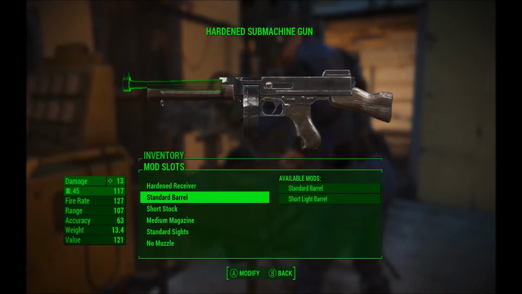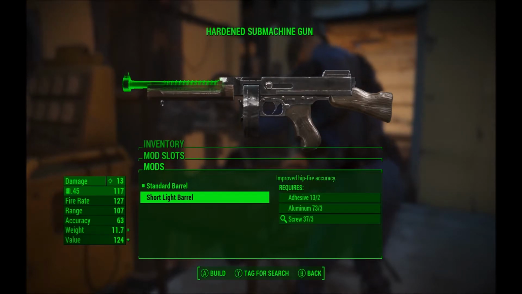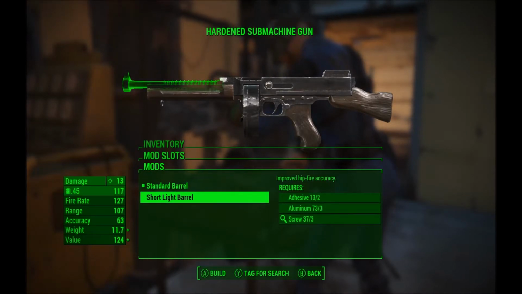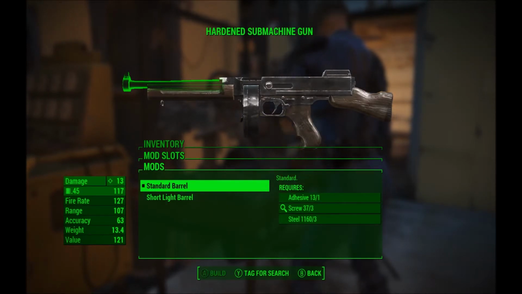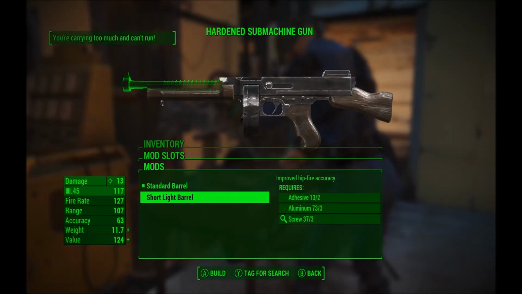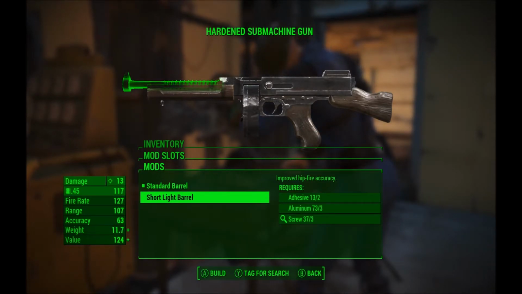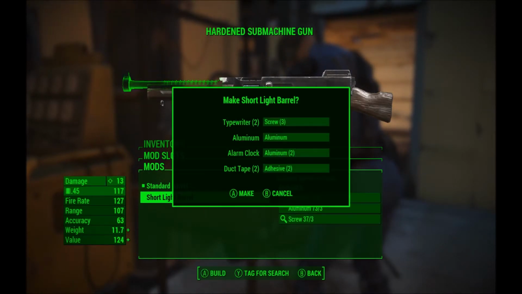Then we shall look at the barrel. Short, light barrel. Strangely enough, that doesn't ruin the accuracy if you make the barrel shorter. I guess, oh, we already have a kind of shorter barrel. Adhesives, aluminum, and screws. Cuts down on the weight. Yeah, I could do that. Let's do it.